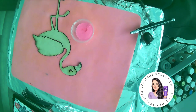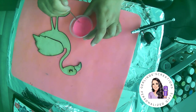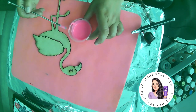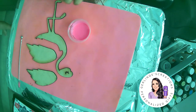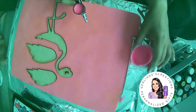And it's going to feel like a milky texture. And as you can see, that little drip is like a milk texture. Sorry about that. And I go ahead and I put it into my airbrush. Make sure the pieces that I'm not coloring pink are moved aside, and then all the pieces that are going to be neon pink are on my mat.